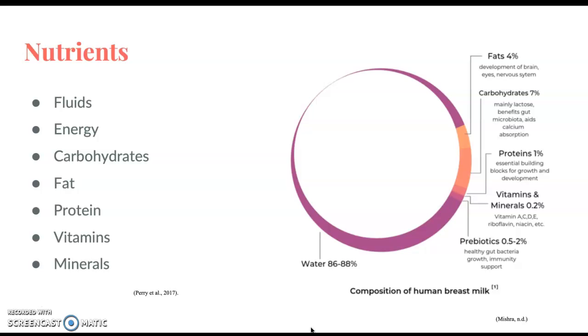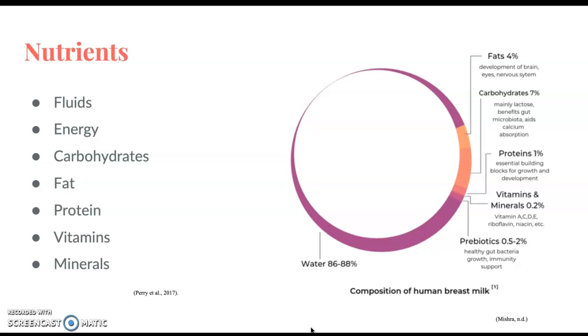Energy. Infants need a big calorie intake to provide energy for growth, digestion, physical activity, and maintenance of organ metabolic function. Human milk provides an average of 67 calories per 100 ml. Fat within the milk provides the greatest amount of energy. Carbs. Newborns have only small hepatic glycogen stores, meaning carbs should provide at least 40 to 50% of the total calories in the diet. In human milk, lactose is the most abundant carb in the diet for infants.